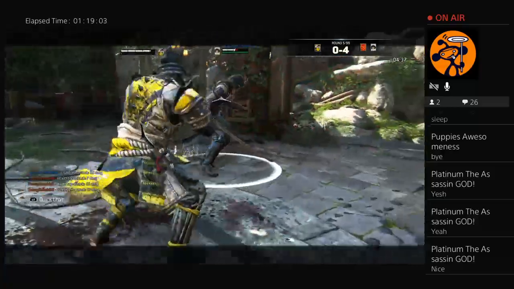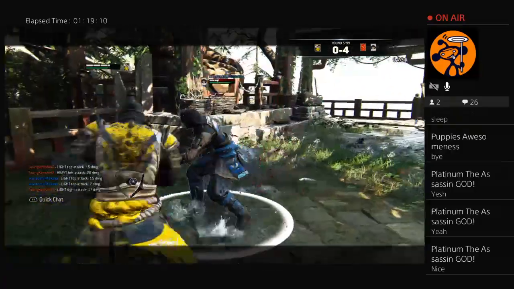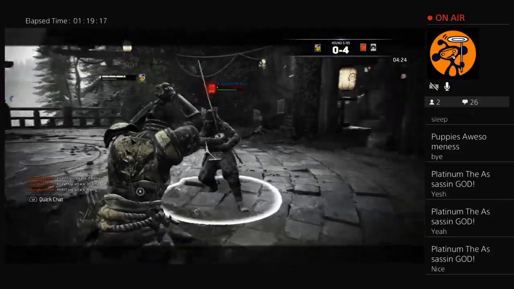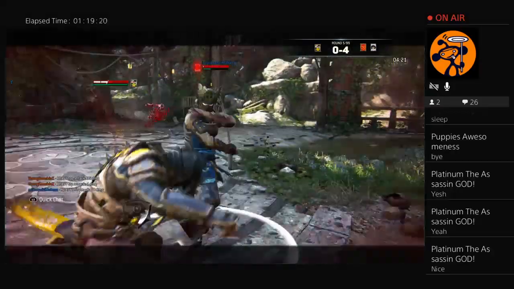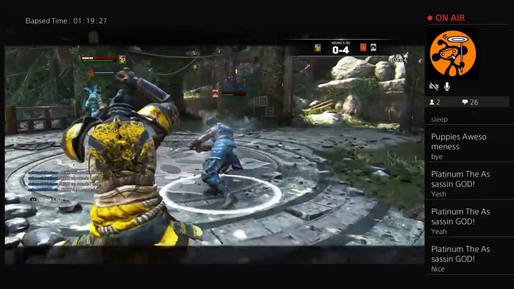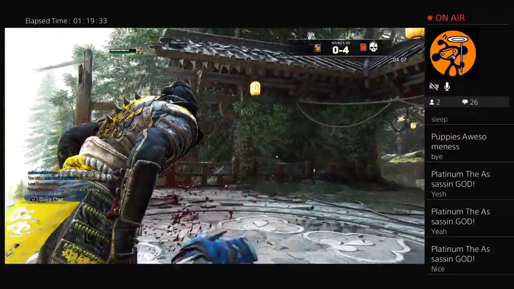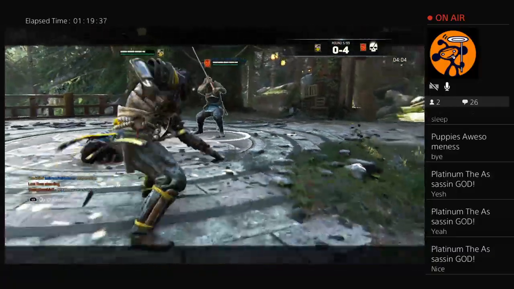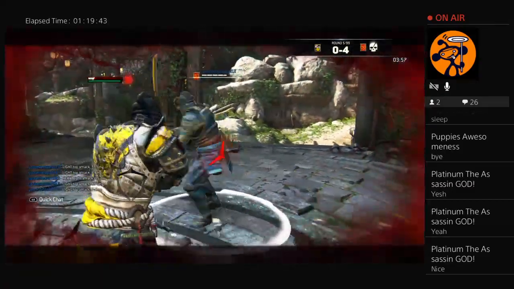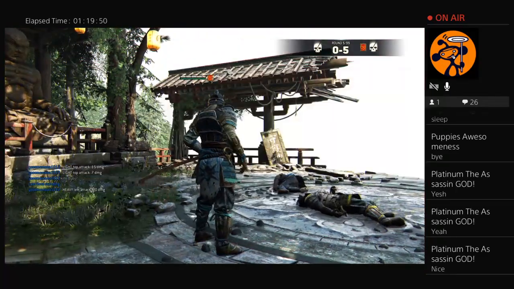Someone tried some unlock tech on me. Oh, that was stupid. Got greedy. I could have just threw top fights, goddamn it. And that zone parry would have been GG.